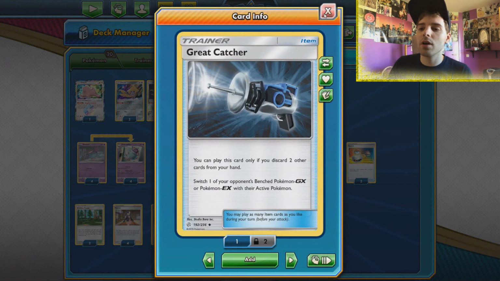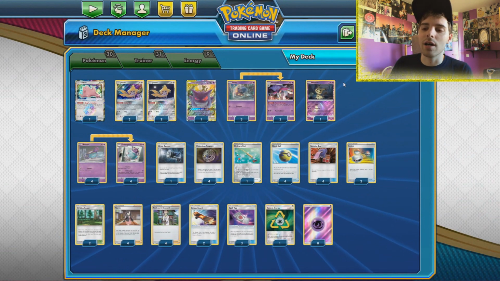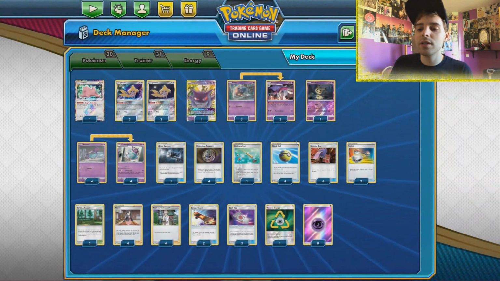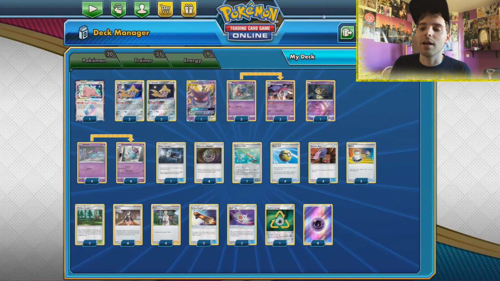Only one Great Catcher because this is a one prize deck, mainly in the form of Polteageist. So this will be our main attacker. You also could play this with Professor Elm's Lecture, seeing as Polteageist only has 60 HP, but with of course the addition of Quick Ball in the format, and of course we still have Mysterious Treasure, it is easy to find these little guys out of nowhere.